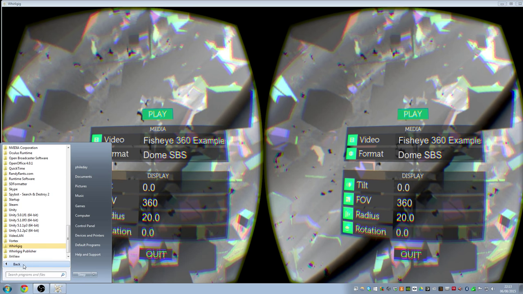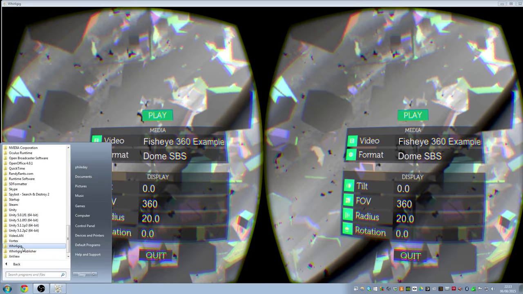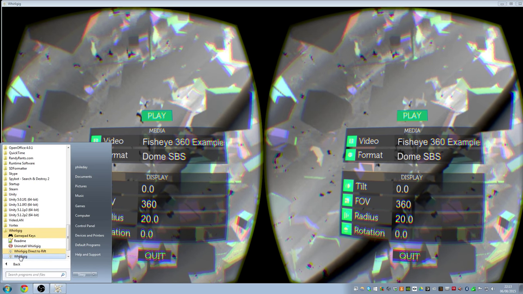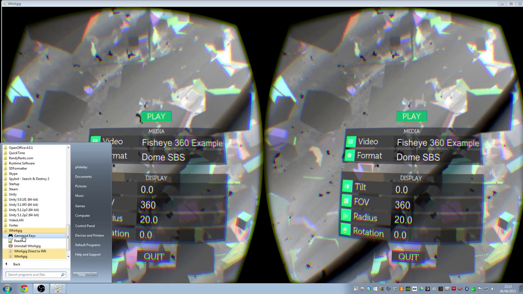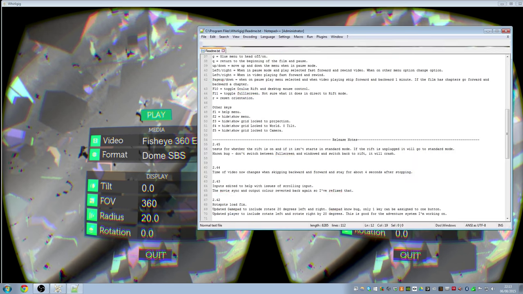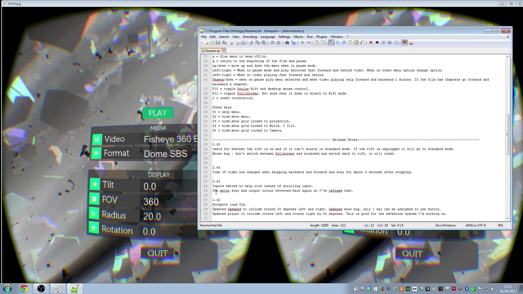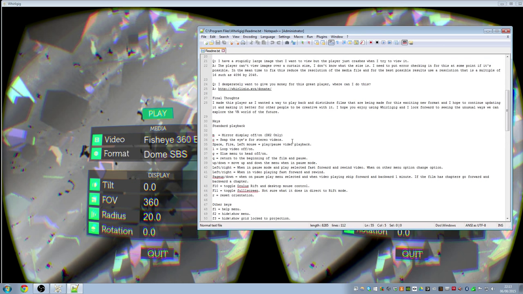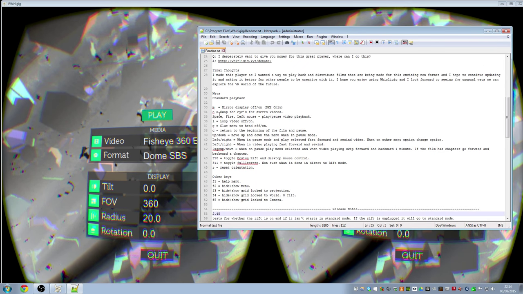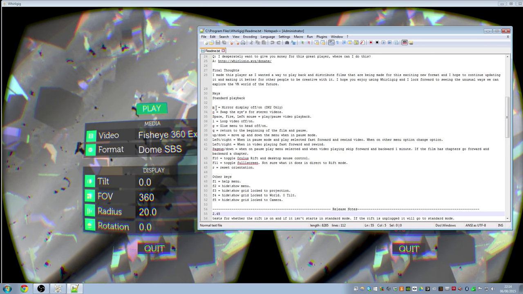You'll see here in the install folder that in your start folder, you've got a Whirligig folder. So if I click on there, you've got several options here. So you can run the player or the Direct Rift version, uninstall, README, and you've also got gamepad keys, which I'll point out a bit later. So if I open the README file first, just to demonstrate, we have here a list of the standard keys that are available. So you've got mirror, you can stop it from being mirrored to the desktop.